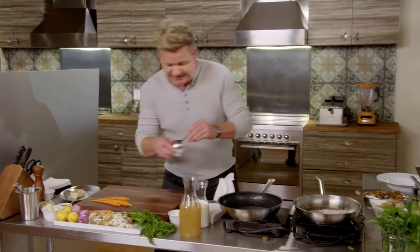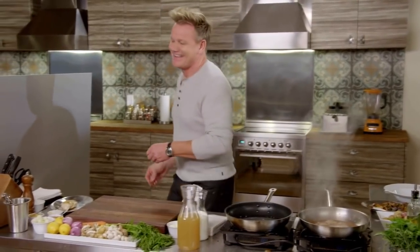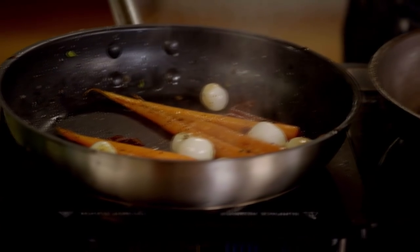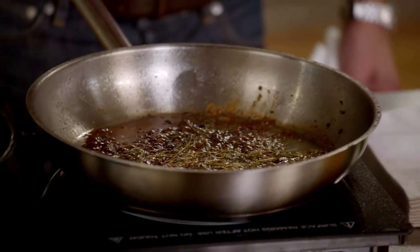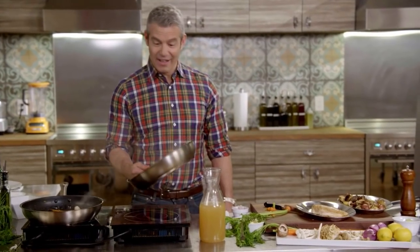We're going to make the most amazing Madeira sauce now. Take your Madeira and let that reduce down. I'm making a sauce with Gordon Ramsay, America — eat it and weep. Mushrooms are resting, sauce is reducing, carrots are glazing, and we are coming together. Once the chicken stock with the Madeira jus has reduced down — it's like caramelly, almost — couple of tablespoons of cream in there now. With all due respect, I think this is a mistake. You're telling me my recipes are mistakes? No one else will tell you because people are scared of you.